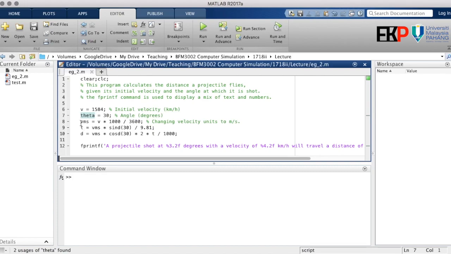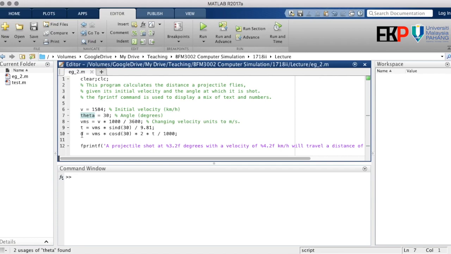Then we change the velocity from kilometers per hour to meters per second by calculating vms, the velocity in meters per second, that is equal to v times 1000 divided by 3600. This will transform the velocity in kilometers per hour into meters per second. Then we calculate the time taken, that is the velocity in meters per second times sine of 30 degrees divided by 9.81.